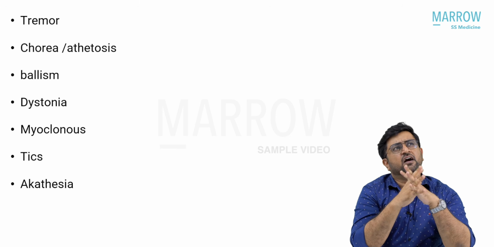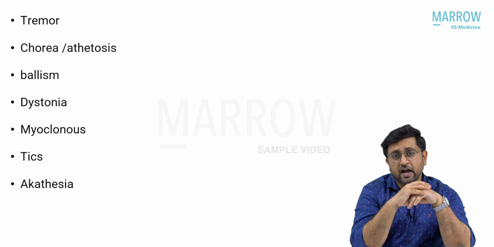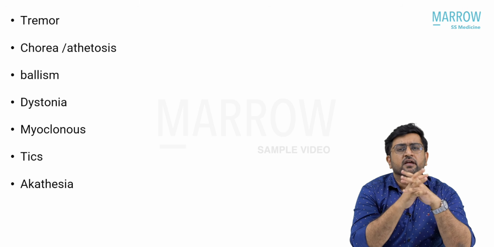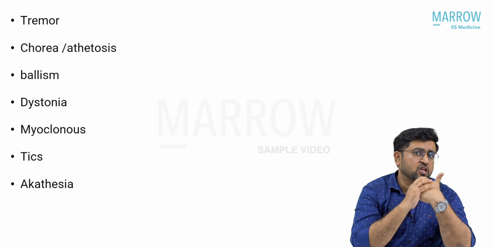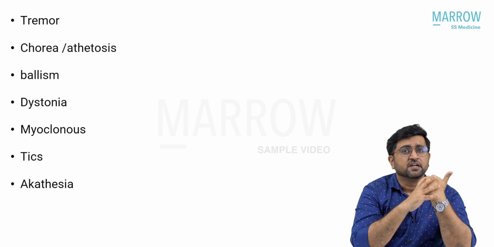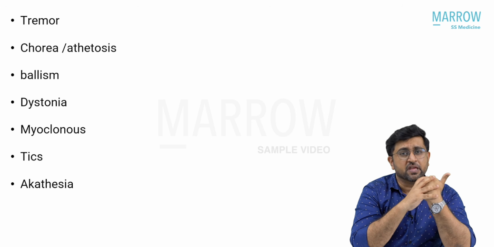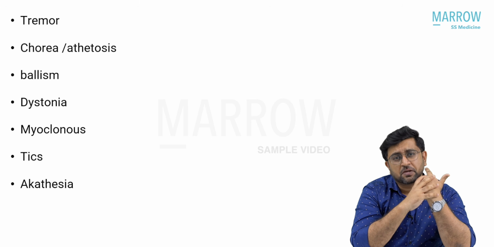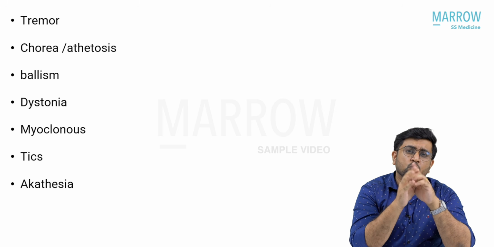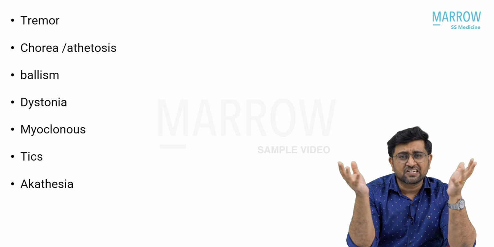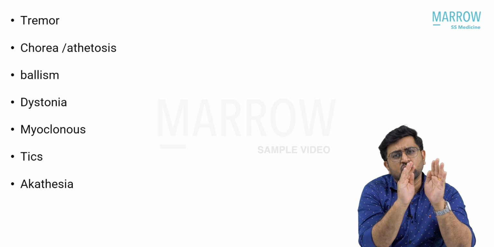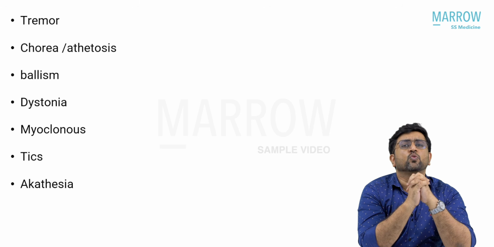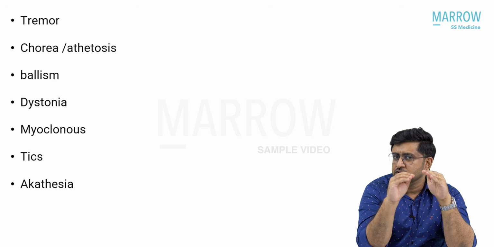Your approach to a hyperkinetic movement disorder should be: one, what is the movement; second, what caused the movement. If it is an acute movement, then you should think of drugs. Majority of the times the drugs are the culprits, especially when the patient is an inpatient. Second, whether it is metabolic, because these are treatable things. Then you keep interesting tremor syndromes or genetic diagnoses for later. All those things will be interesting to you, but not that interesting for the patient because it is not curable. So always keep such diagnoses down the list.